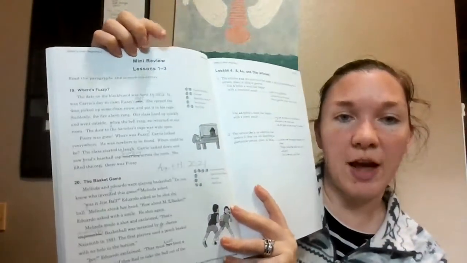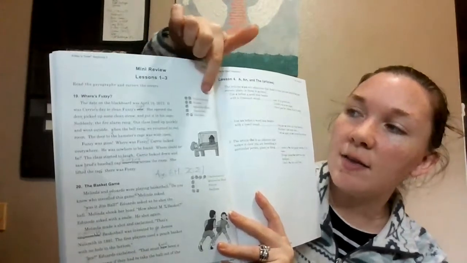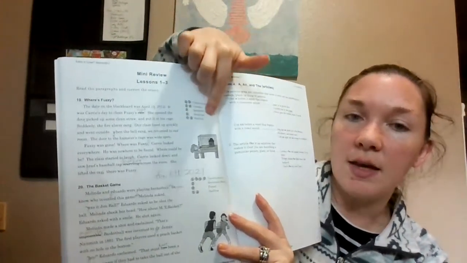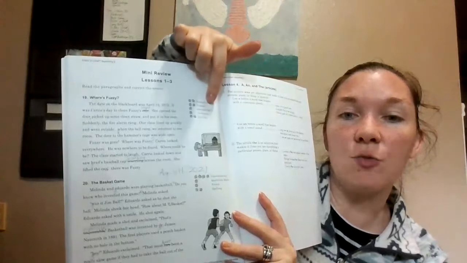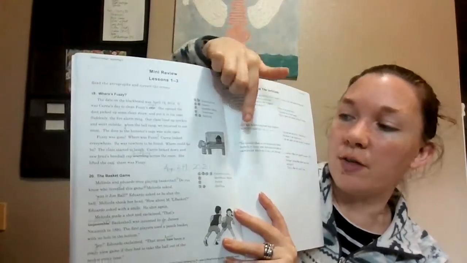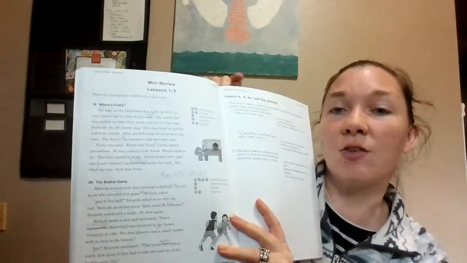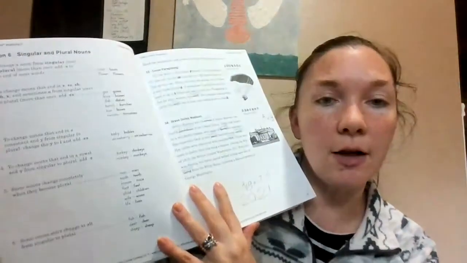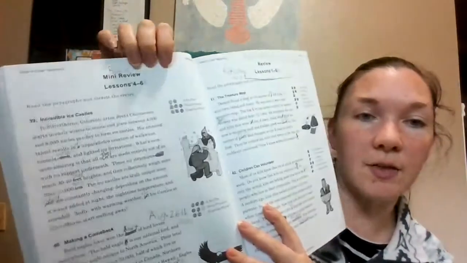And then there was a mini review, which had two paragraphs. And in this, you will see the different errors that are in each one. So your learner knows that they're looking for more than just one thing. And again, they can still count how many so that they can check themselves. But there is an answer key in the back. So then it goes on to some more lessons, so you guys can see here. Singular and plural nouns was only one page, but then there's six paragraphs.